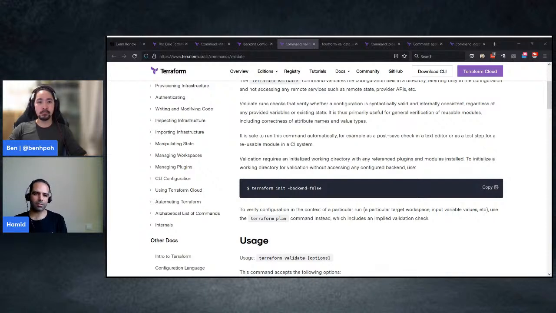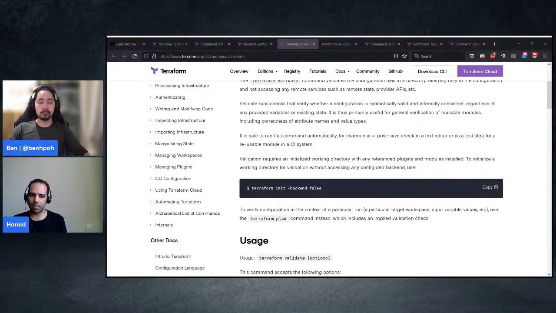Validate runs checks that verify whether a configuration is syntactically valid and internally consistent.